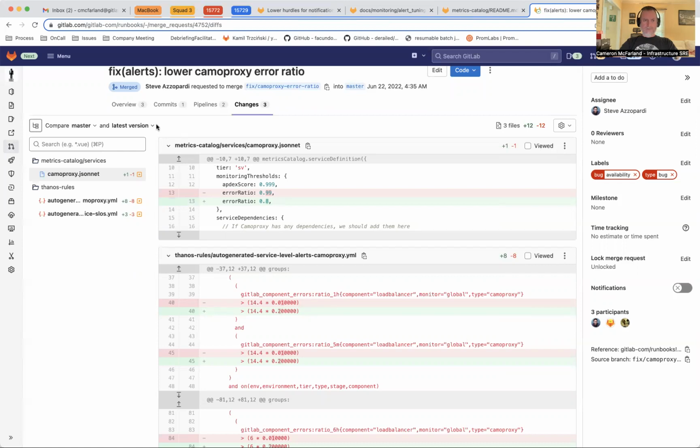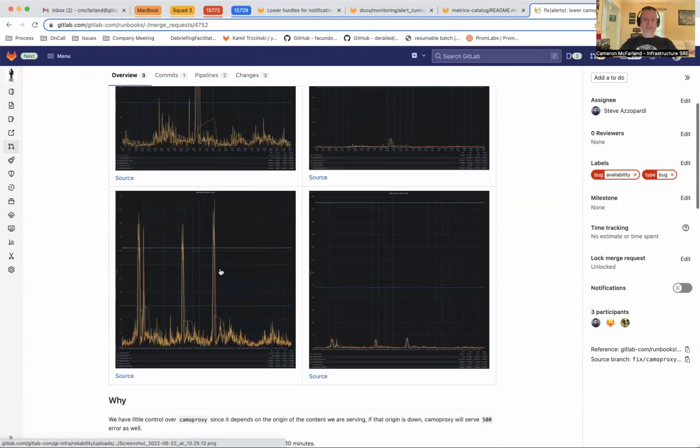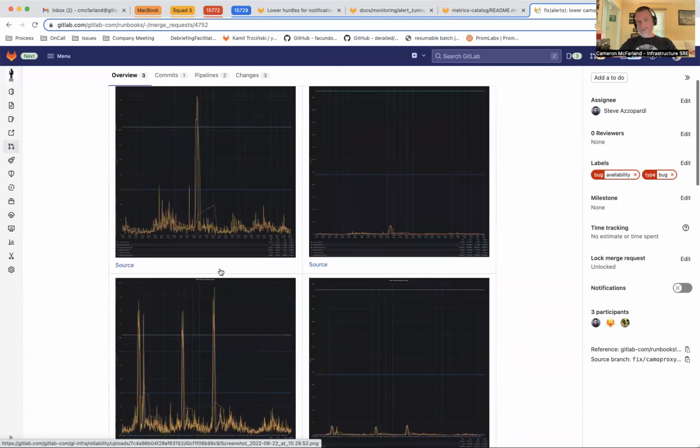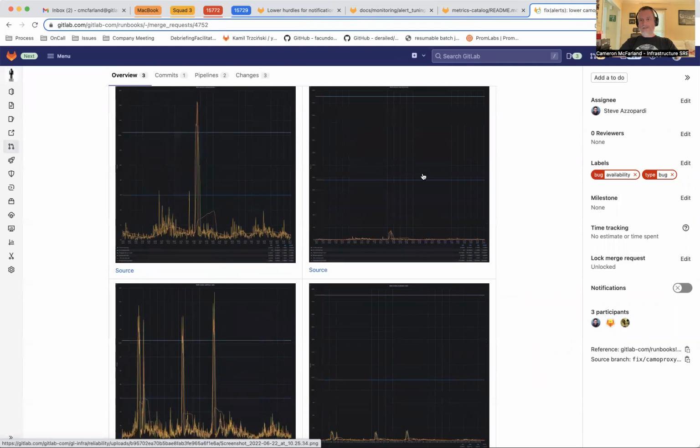There was research done, obviously, as part of this to try to understand what changing this threshold would mean for pages. And in this case with Camo Proxy, changing the error ratio was considered the right way to address this problem.